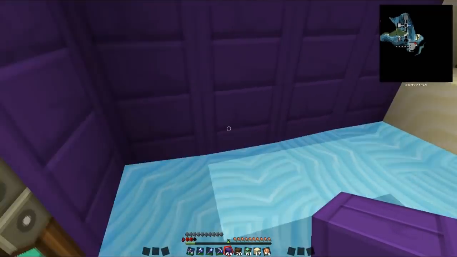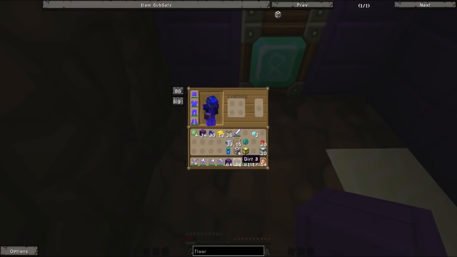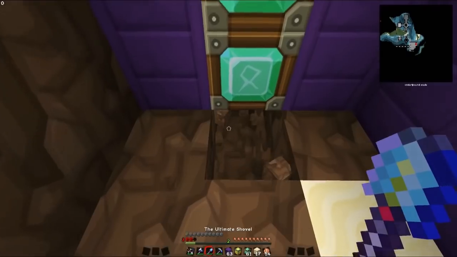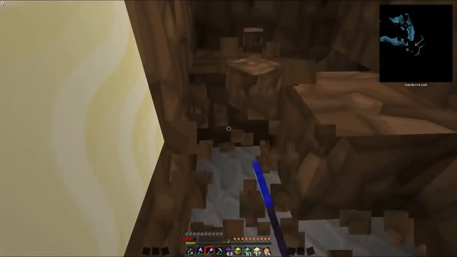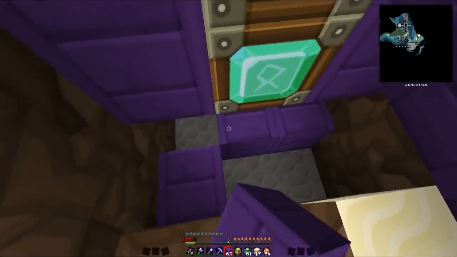Right. I'm just gonna think about how this elevator works now. So we want the computer down here. What are we gonna call this base? Every great base needs to have a name, I guess. The purpley wurpley base. Power purpley wurpley base.